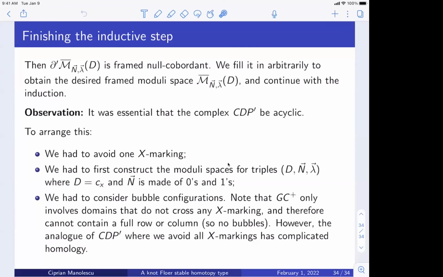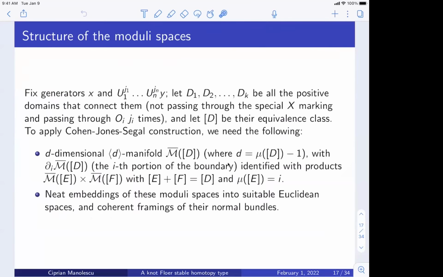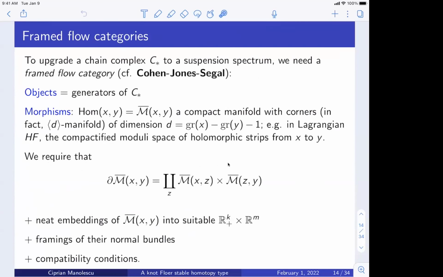Sure. Yes, Marco. This construction seems to decompose pretty well on the Alexander gradings, as you pointed out, because when you have a domain, it relates only things within the same Alexander grading. So you get a spectrum that is a disjoint union of things, I suppose, one for each Alexander grading. But in grid homology, you have U maps that relate different Alexander gradings. So do you get any maps like that for the spectrum? Absolutely. Is there a choice there? Because I guess they should correspond to some map in the stable pi two of S zero, maybe?